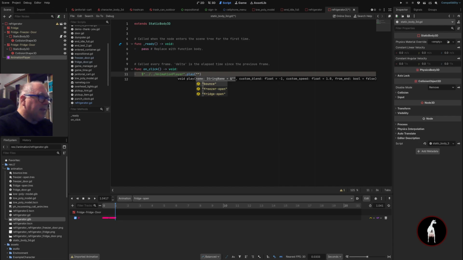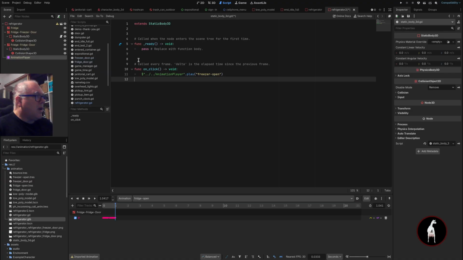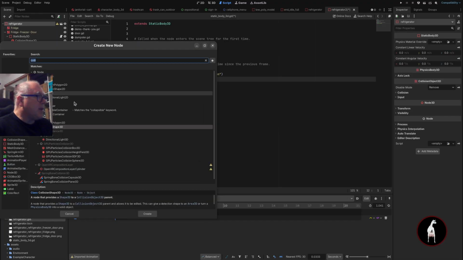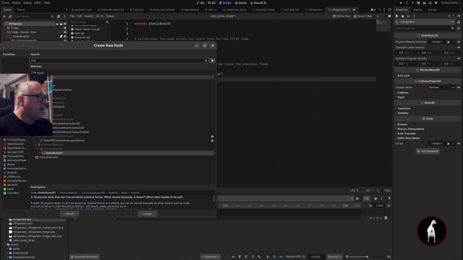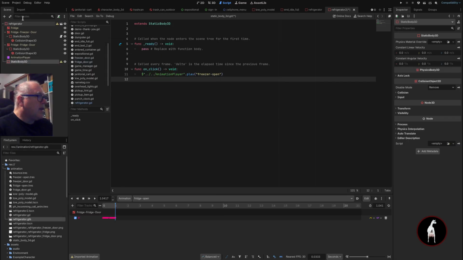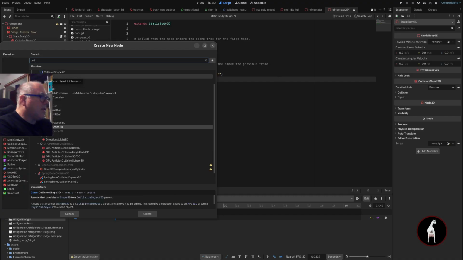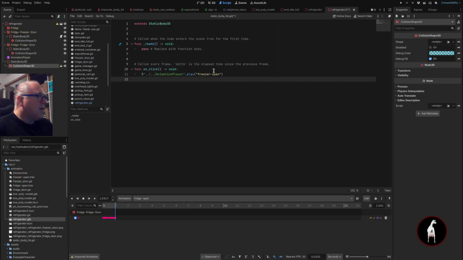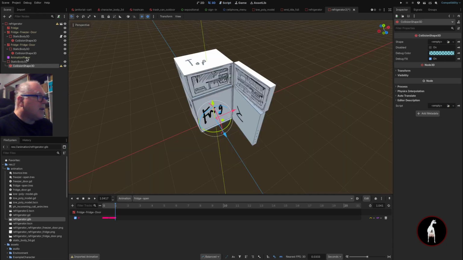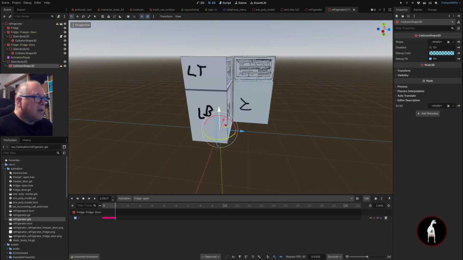And my animation name, I'm going to play freezer open. Oh, and let's see, just for fun, I want to put a static body on the fridge too. That way we can make it bounce. Static body and collision shape. And let's line up our collision shape with the fridge.